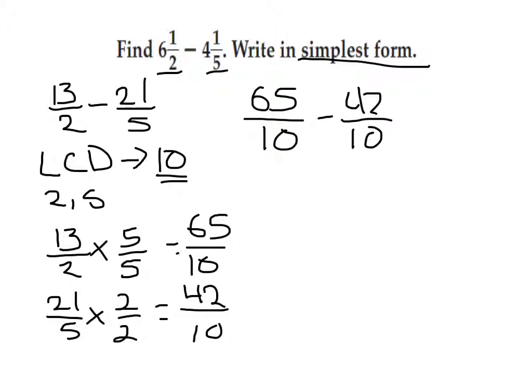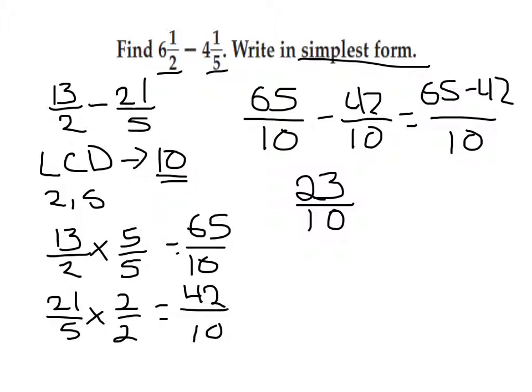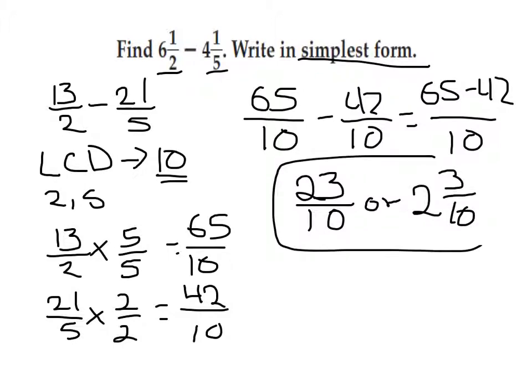And remember, we are subtracting, so let's go ahead and find out what it is. The denominator is 10, so you can see I put 10 underneath. I took 65 minus 42. Let's go ahead and do the math. 65 minus 42 is 23 over 10, which is a good answer. Or, if you need to put it into a mixed number, 10 can go into 23 2 times with 3 left over. The denominator stays the same. There's your answer.